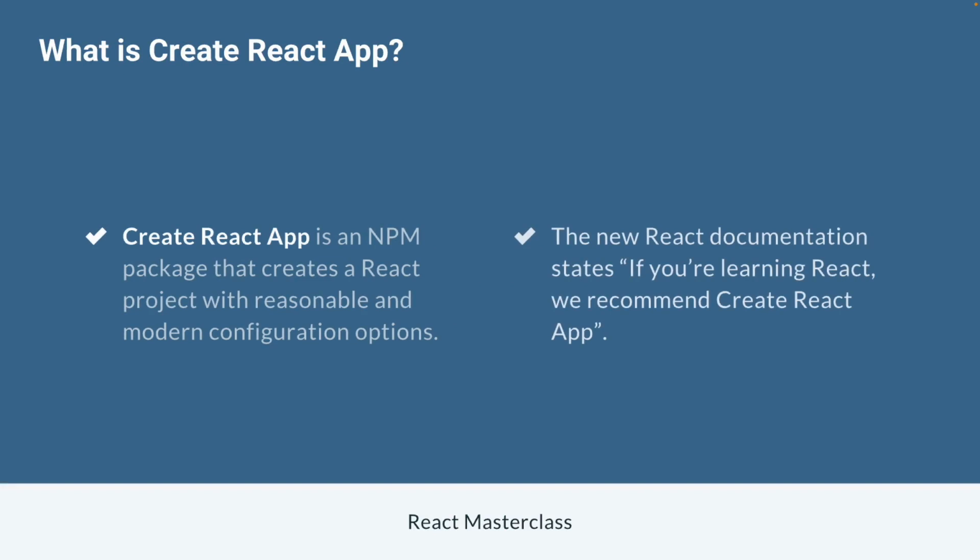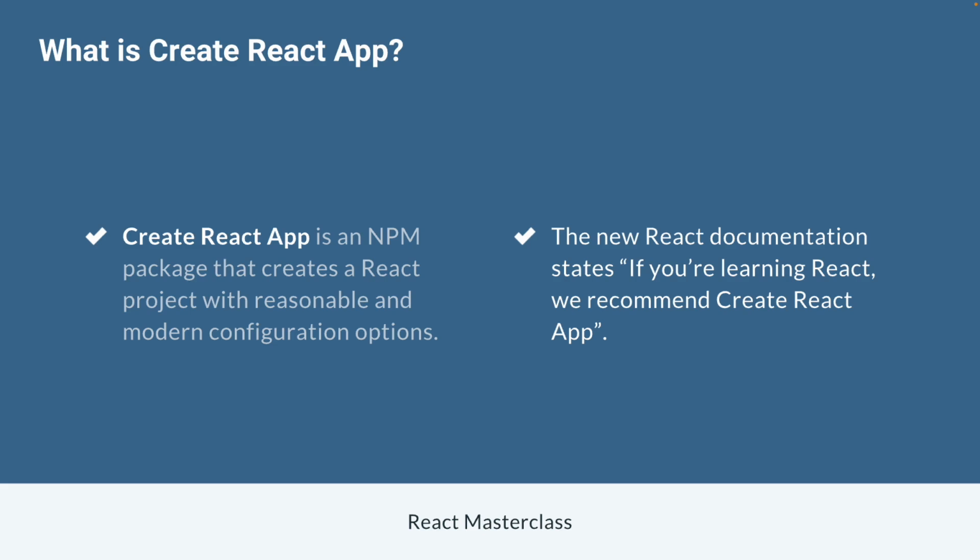So what is Create React App? It is an NPM package that creates a React project with some reasonable and modern configuration options. There is a lot of complexity and a lot of additional tools that are required to get React up and running. In fact, if we add React as a dependency to our project, it has over 1,000 dependencies and other sub-dependencies that it needs in order to run. So what Create React App does for us is it doesn't just download those dependencies, it also creates some basic starter files and configurations so that we are able to run React immediately. We're going to run one command and we're going to have a modern, reasonable project.